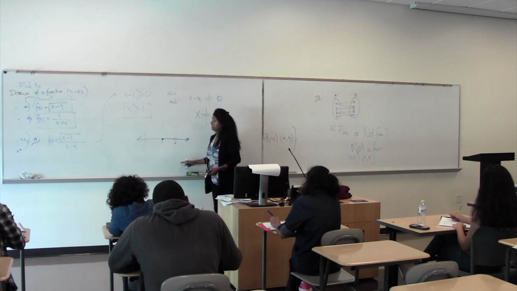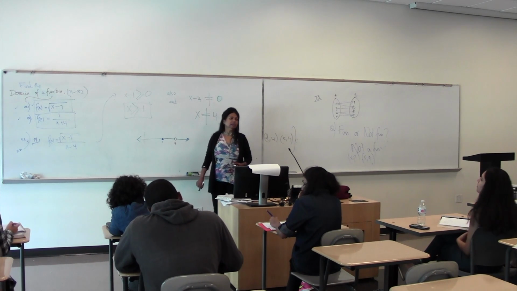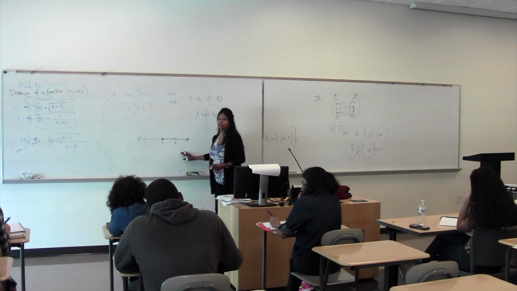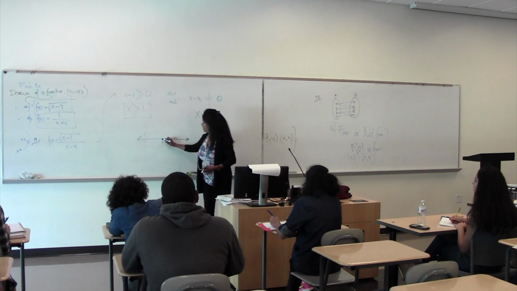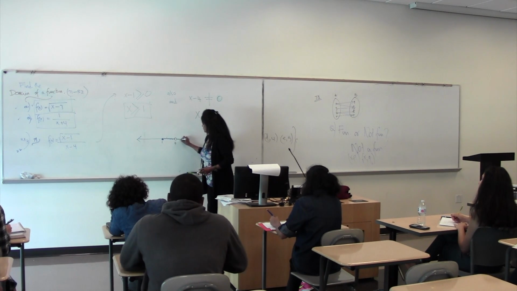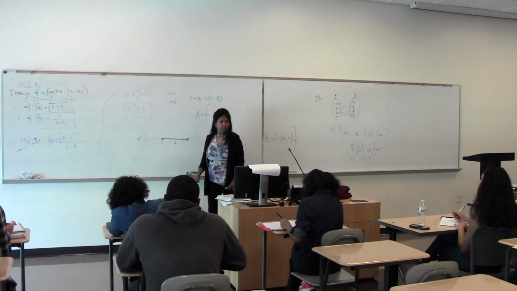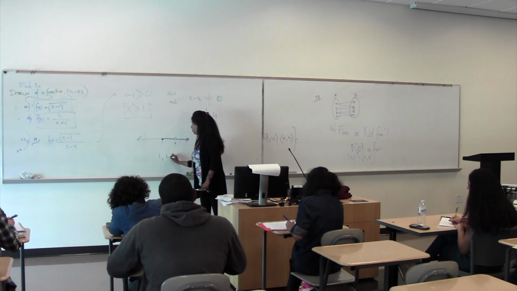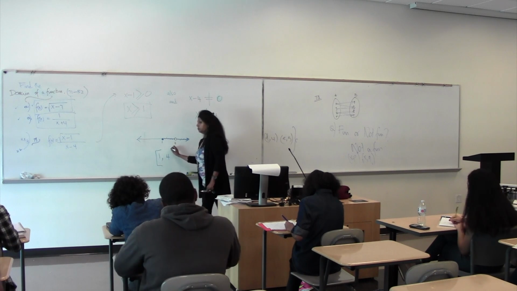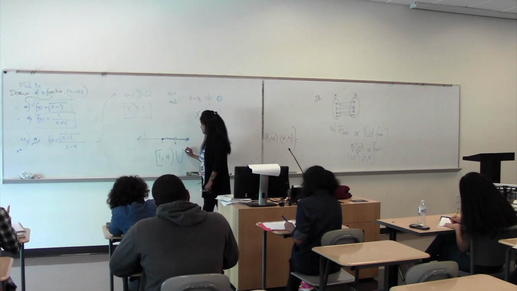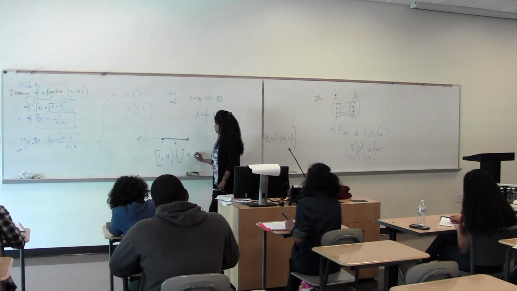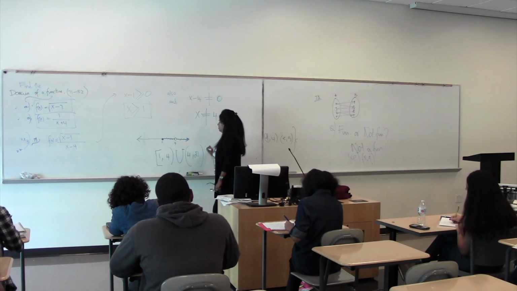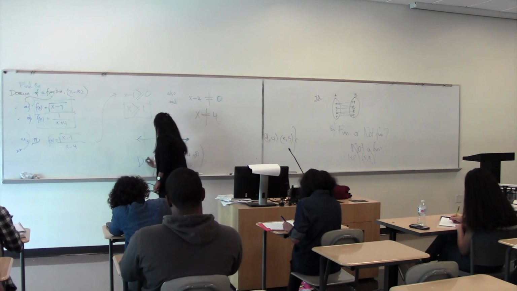So now look at this and write the domain. All the numbers in this diagram is the domain. All the numbers that we have colored like this. So what's the domain here? 1 through 4, closed, open, union, 4 through infinity, open, open. This is the domain.